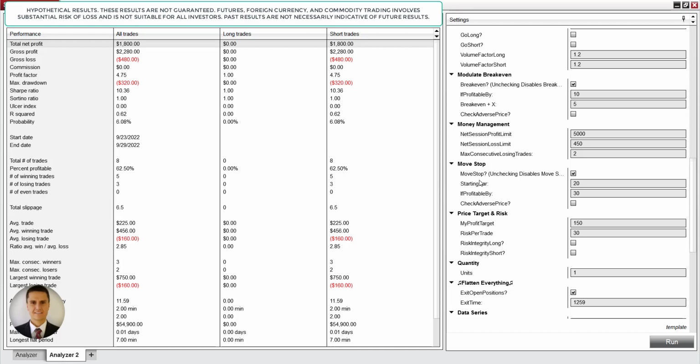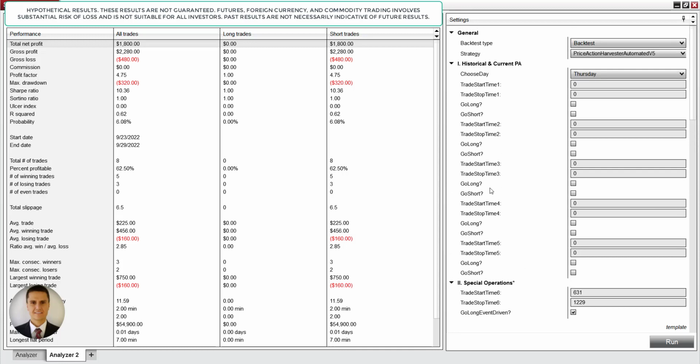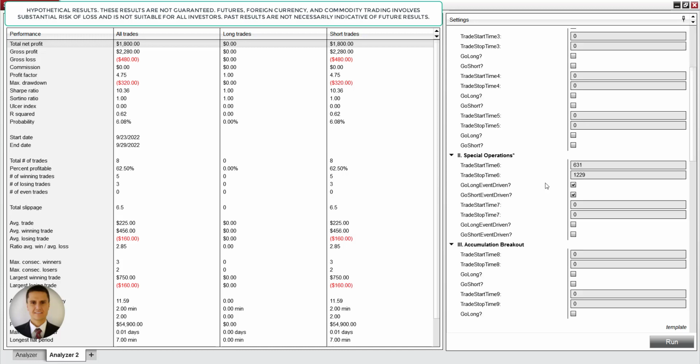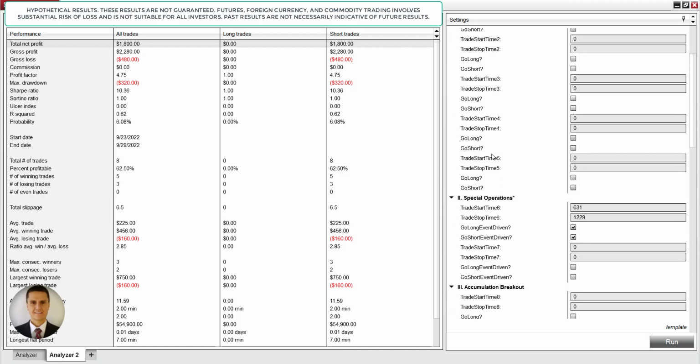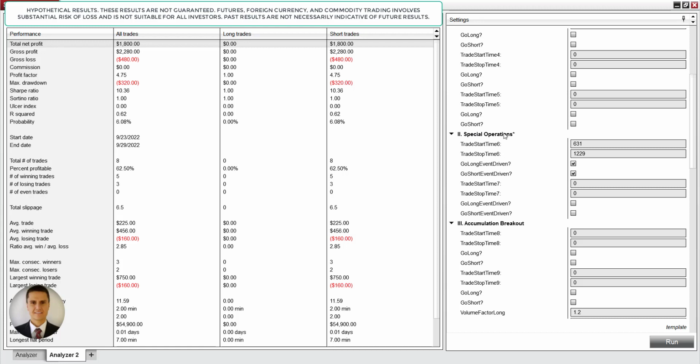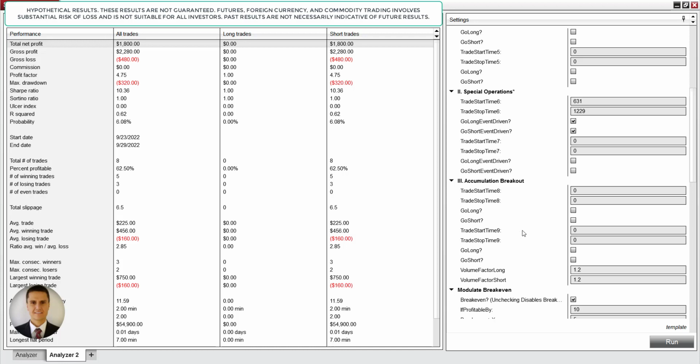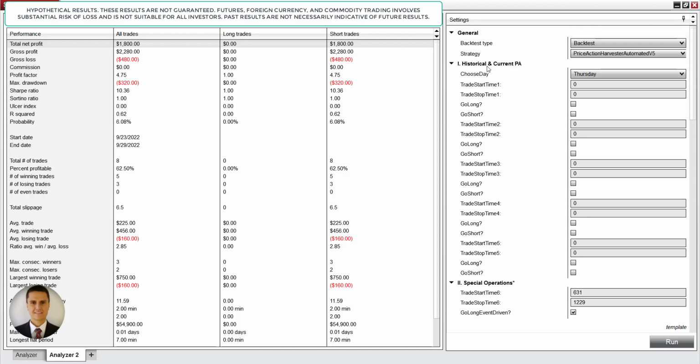So I hope this has been helpful, guys. If you have any questions, let me know. I'd prefer to explain this and break it down in further detail, not just this strategy, special operations, but all 3 of these strategies. All of them are excellent. I introduced special operations in version 4, and I received, thankfully, many compliments on that. And then accumulation breakout is new in version 5. This is also excellent. I've received excellent feedback on this, but it's fairly new, so this one has more feedback than this. But this has also been positive. This has been around for a while now, since the first version. So that's been doing very well.